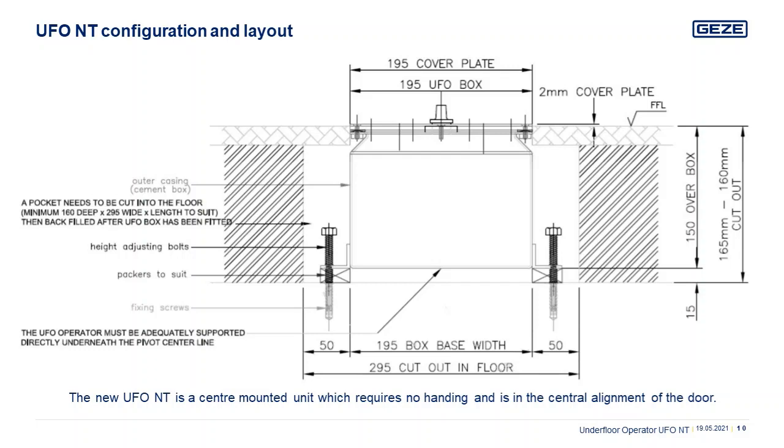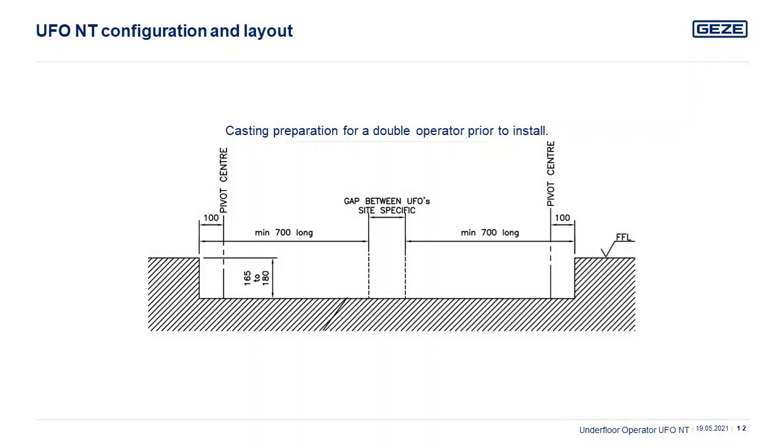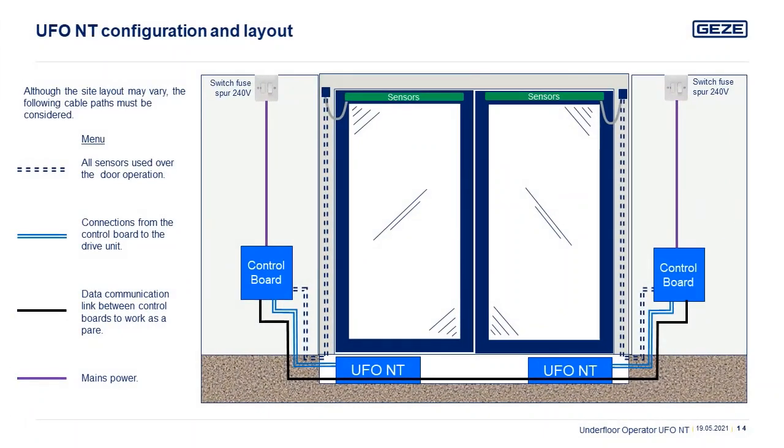The dimensions also allow for appropriate flexible conduit runs to be laid before the units are eventually backfilled and secured. When casting, the thickness of the concrete at the floor of the well must remain sufficient to take the door and operator weight combined. Here we have another angle of the finished doors within the museum entrance. Consideration should be given to the cable routes which will be utilized over the door system, and to ensure there are appropriate conduit runs back to the control board to accommodate these. Any mains power being fed between the control boards should be housed in its own conduit and not combined with other cables.